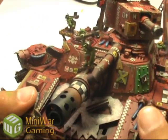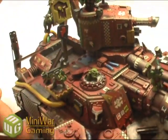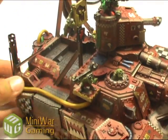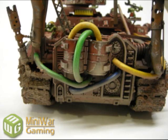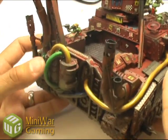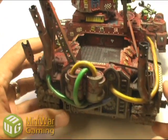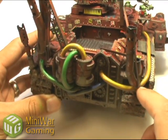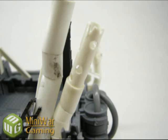I added some little spiky bits here, plastic card again. The grot drivers are from the battle wagon kit. This big wire here, it is a big wire, it's just some sort of tubing that I painted up. I drilled holes in the side and plugged it in there. The exhaust pipes here, because this is a fast orc vehicle, I wanted to make it look orcier. Here again, just plastic tubing, you can get that at a local hobby shop, in different diameters, and this one here obviously fits inside the other one.